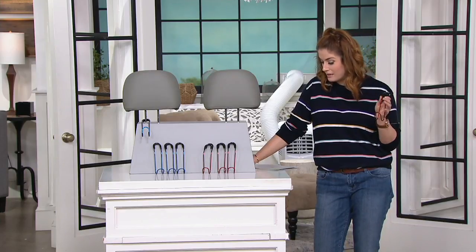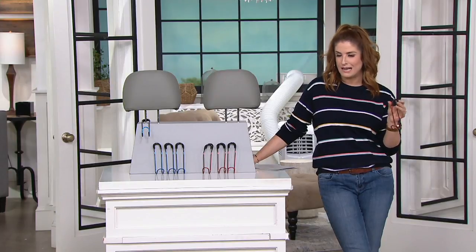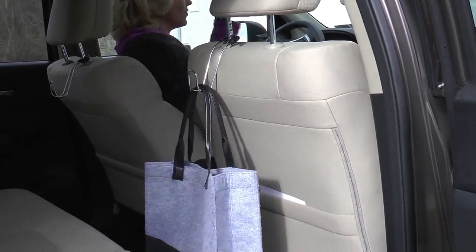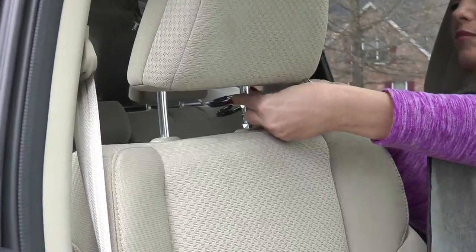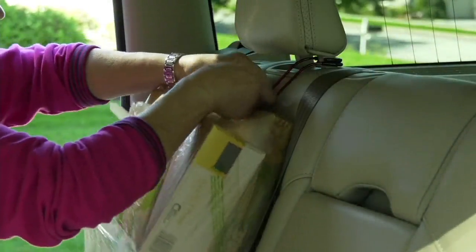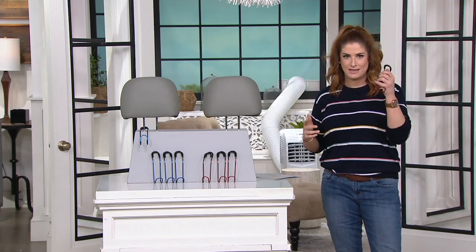My car is very sensitive with the seat belt alarm. I don't carry a big heavy bag — just a little crossbody, maybe three or four pounds — but I throw it on my front seat and it takes absolutely nothing to set off that alarm. I have to reach over, which is very unsafe, get the seat belt, and click it in for no one sitting there. I actually just leave my passenger seat always buckled. But if I had this, I'd know exactly where to hang my purse and not deal with that every single time.